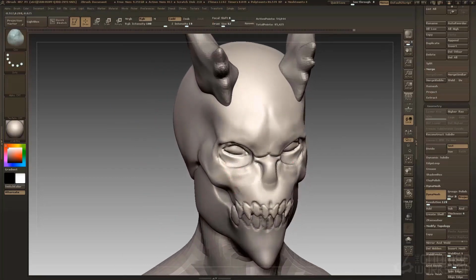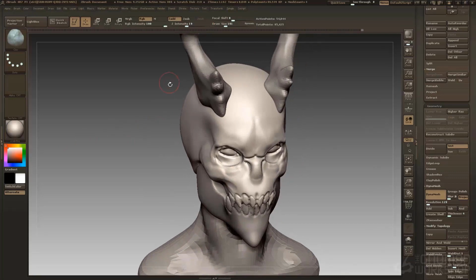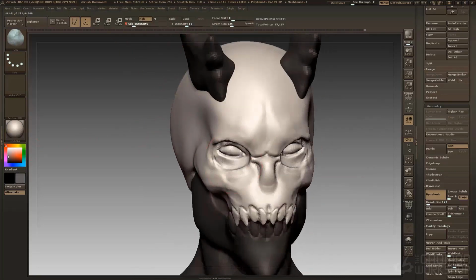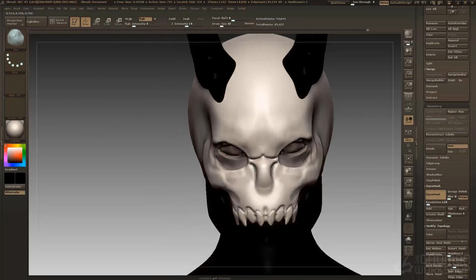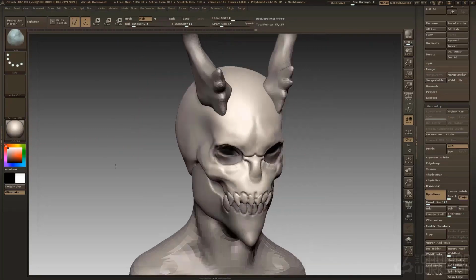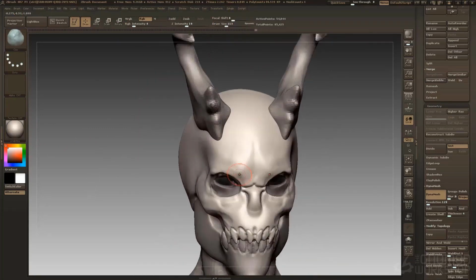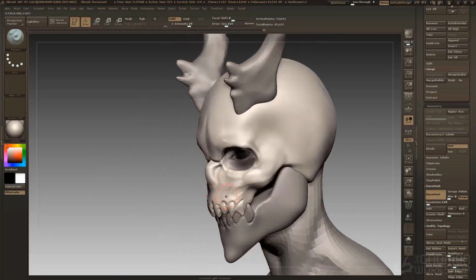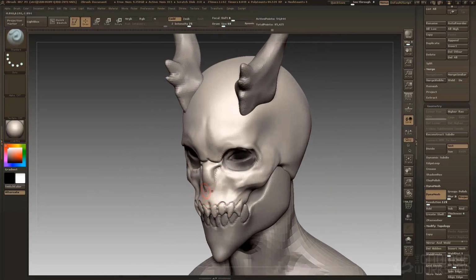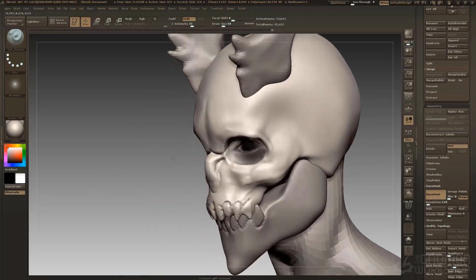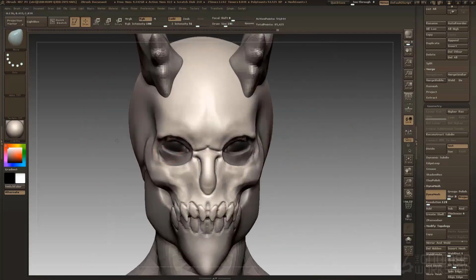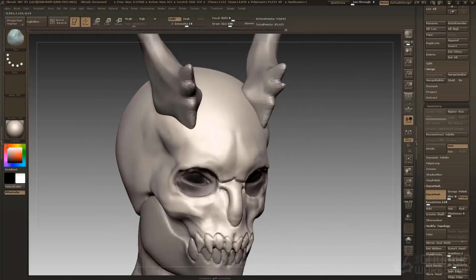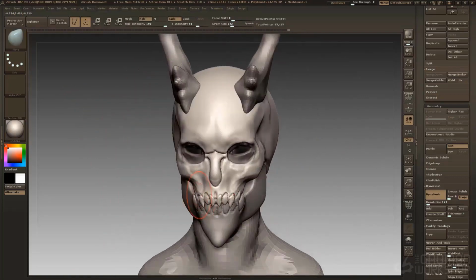You see it when I do this. I play a lot with colors too, so we'll see later on. I'm gonna start just throwing some basic colors. There we go. And that definitely helps just understand more of the design choices that I'm gonna make. Just adding that little black on the eyes gives me so much that I can wrap my head around and try to design around. So the mix of colors and sculpting is a big thing for designing.